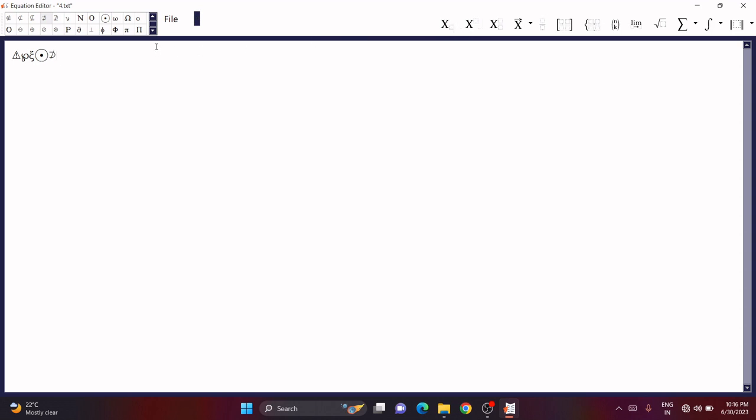For example, you have x or anything, let's say y, and you want some superscript. Okay, you can just click on this, and here will be a box like symbol. You can write something there. For example, I just want to write 4 there, so you can see how it looks now. Similarly, if you have some text x and you want to put something subscript, you can just click on, not this one, you can just click on this one, and just write it, so you can see how it looks now.